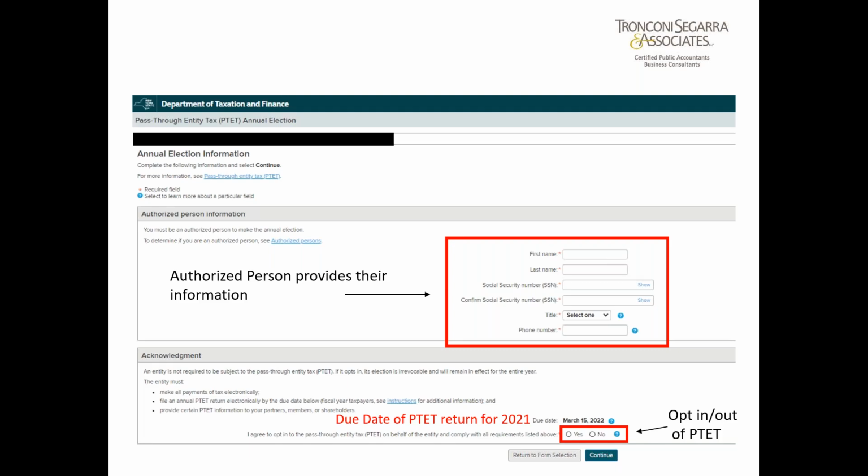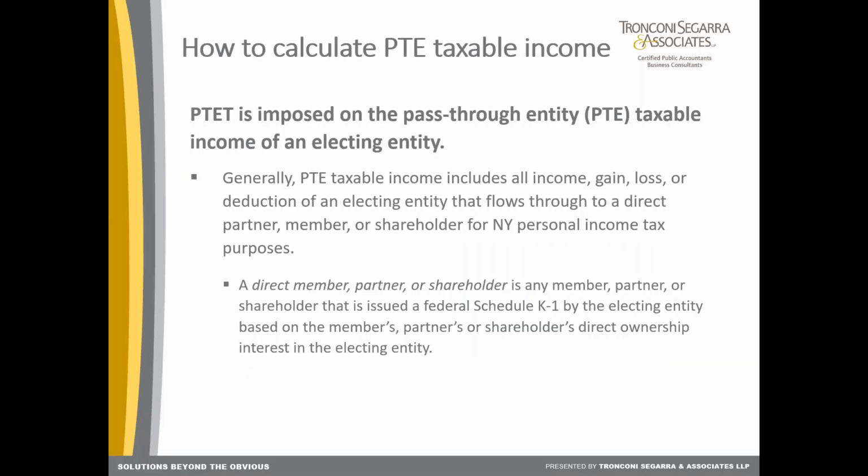Okay. All right, thank you, Michelle. So really, the key here is to make the election, you have to go online through your business account. If you don't have that, it's not that complicated to set up, but it's something you want to get on right away, as we are now under a month to 10/15. So we want to make sure you take care of this in a timely manner, and it gets in. So I'm going to turn it over to Mary Shuttler now. Mary's going to talk a little bit about how you calculate the pass-through entity taxable income.